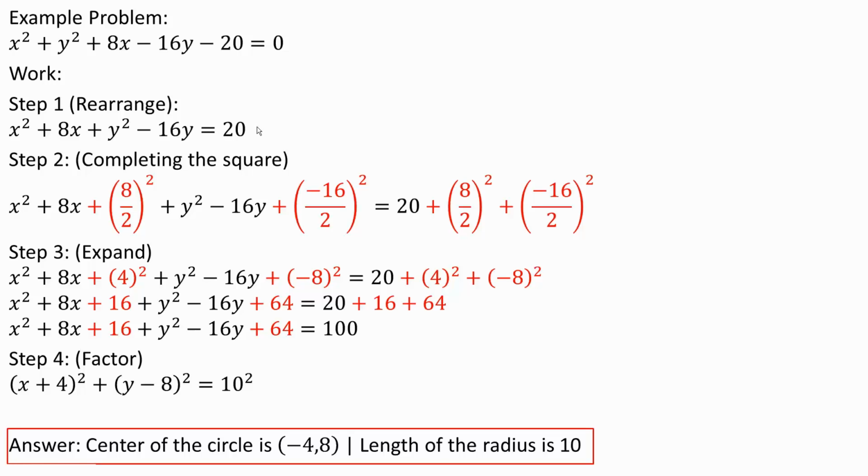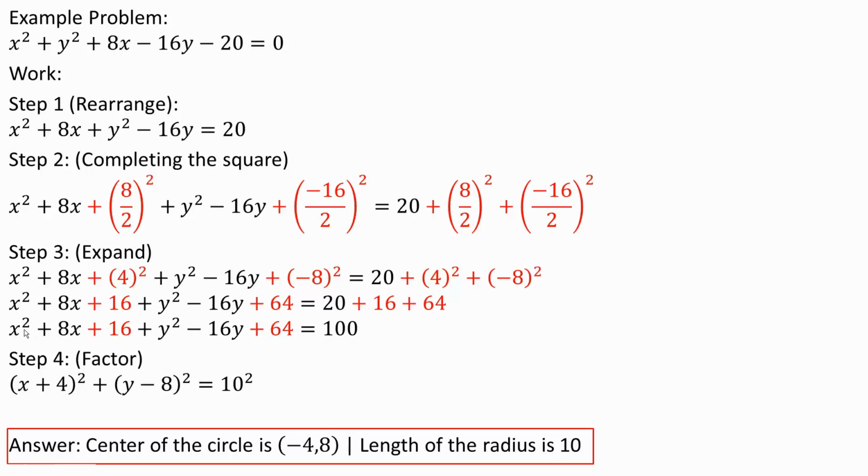Now I will use completing the square. So I get this b term and I divide by 2, and then I square it. Now if I do it on one side, I have to do it on the second side. Likewise, this piece right here, negative 16, I divide by 2, I square it. If I do it on one side, I have to do it on the other side. So 8 divided by 2 is 4, so we get 4 squared, and 4 squared is 16. Likewise, negative 16 divided by 2 is negative 8, and we're squaring it, so we get positive 64. And so I'm adding 16 and I'm adding 64, and I'm doing it both on the left hand side and on the right hand side.